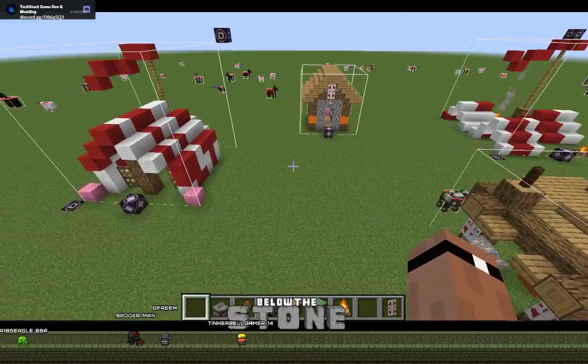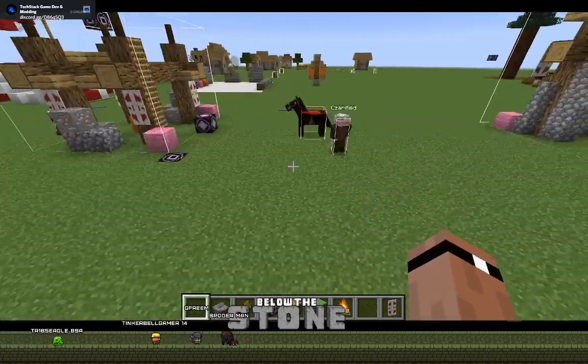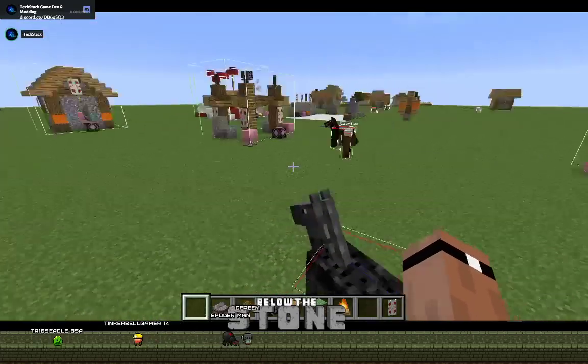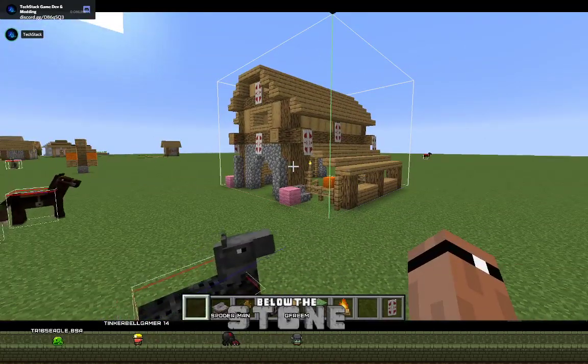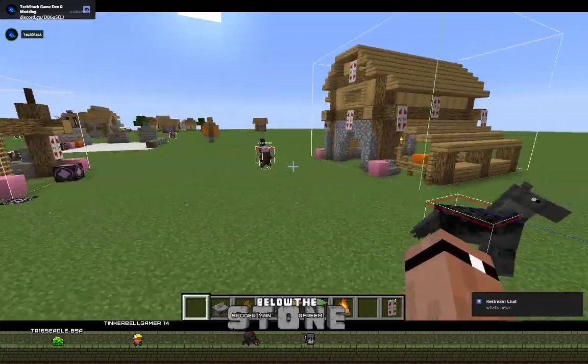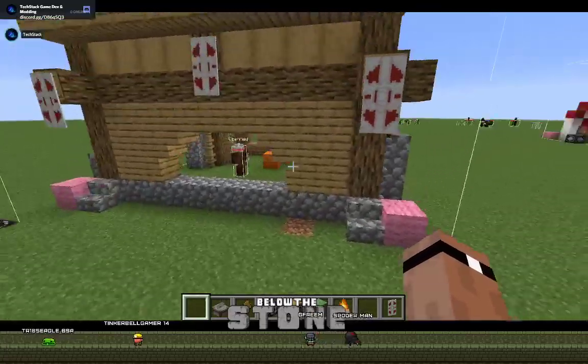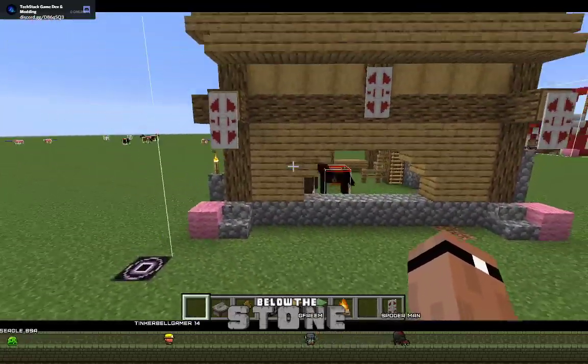Hey, Spiderman. What's new? We were just looking at the buildings that Starfied did. Stables here. And we got the target entity actually rendering as well.